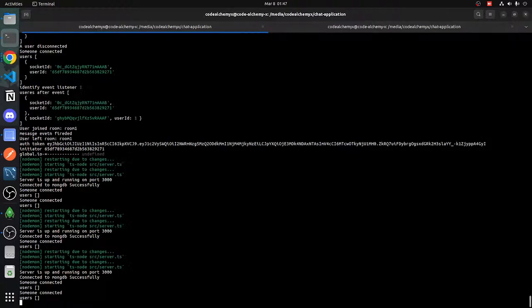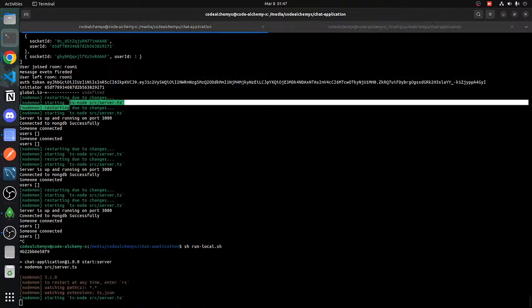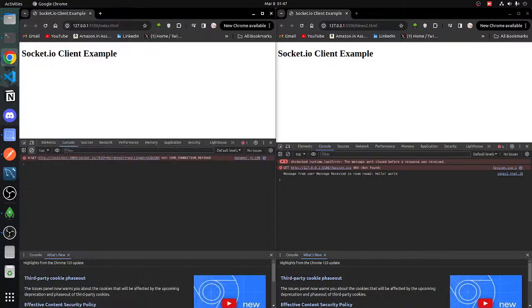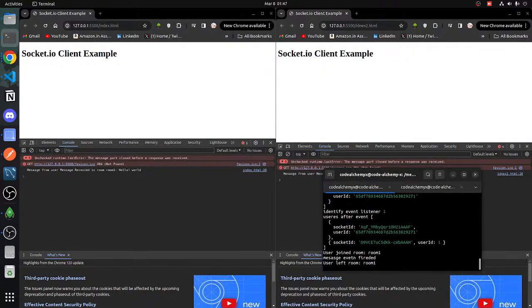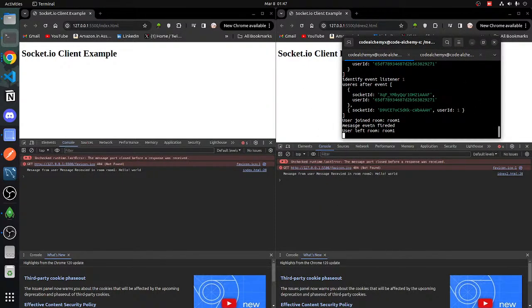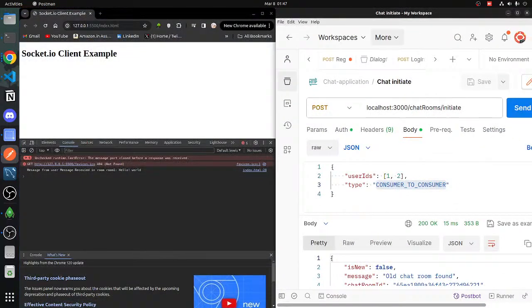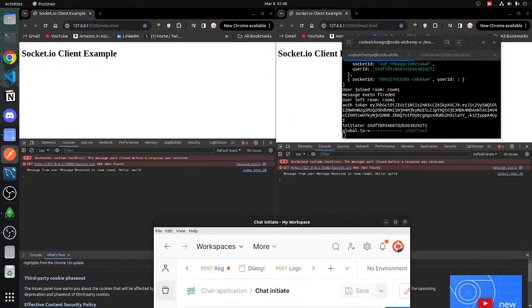Now, first of all, okay, so our server is restarted. So first of all, let's just restart our server. And one, so we have connected our first socket connection, then we're gonna do the same. Now we have two users. Now let's just check if we got our message fired or not. When I send this send request, I guess I get a console message. Oh, chat room found. So we got the console message. No, we didn't. Why?